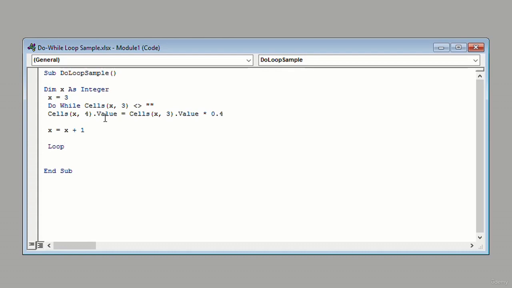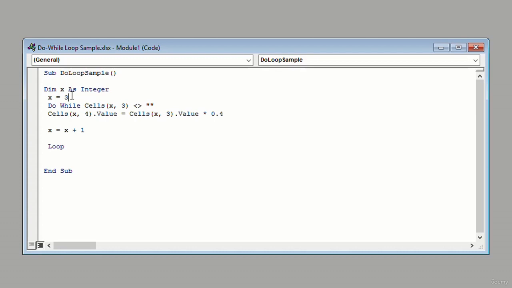So this is the procedure to do that calculation that we want. We want to get the benefit of each employee, and the benefit is 40% of the salary. This is how you can write it. Like I said before, it's very easy. You just declare a variable and assign a value to that variable. What you assign here will depend on where your data set starts from. Mine started from row 3, so that is why I have 3 there. If your data set starts from row 2, you can use that as your x.